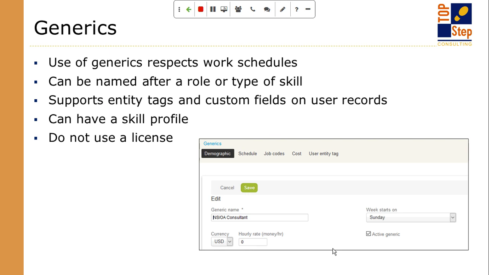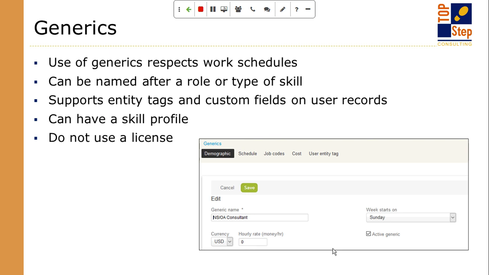Where I've seen this get expanded quite nicely is where you want to start crossing into, not only do I need a project manager, I need a subject matter expert project manager for the energy industry, or a creative director, or something that's a little bit more refined from the general title. And that's where you can start introducing any number of generics to represent a role, an industry, and even a skill set. So you could say I need a Java developer with expertise in web design.